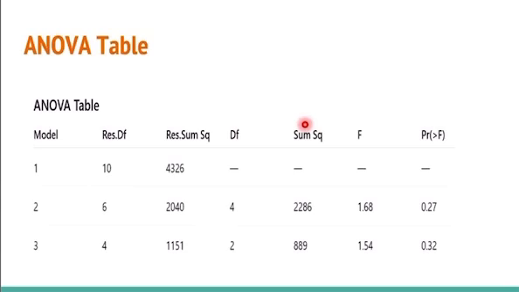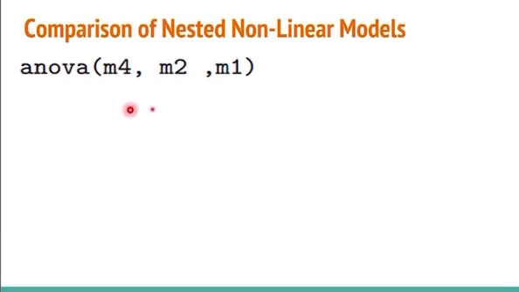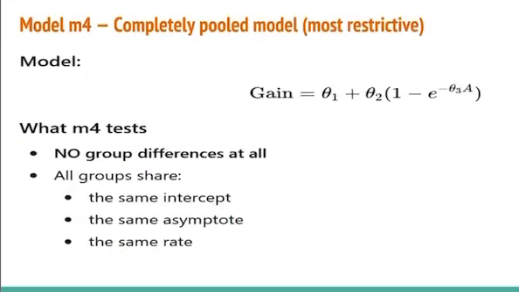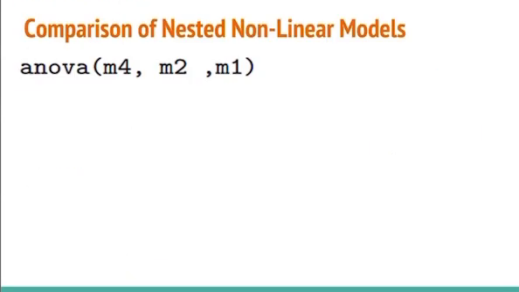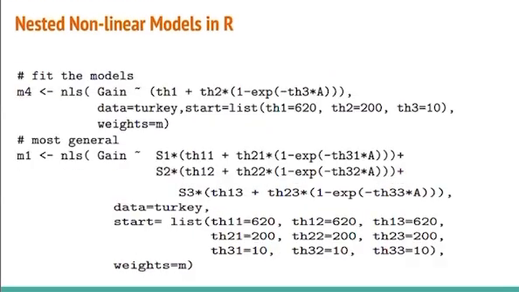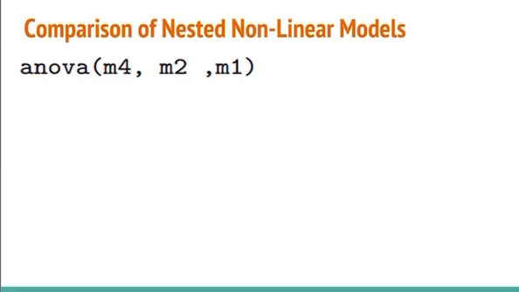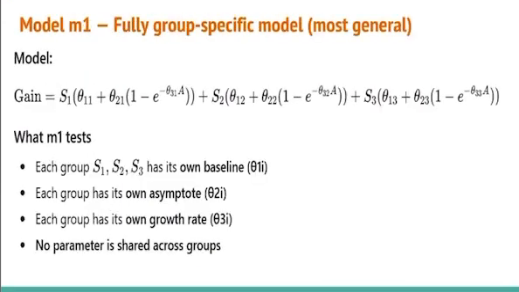Do you know that the first one here will be the simplest model, followed by this? This is going to be the most complicated. Let's take a look at that. I said M4 is the simplest. Yes, this is the simplest. Can you see that? M4 is the simplest, followed by M2. Do you see M2? Then followed by M1. Let's take a look at M1. Oh my God. M1 is the most complicated.